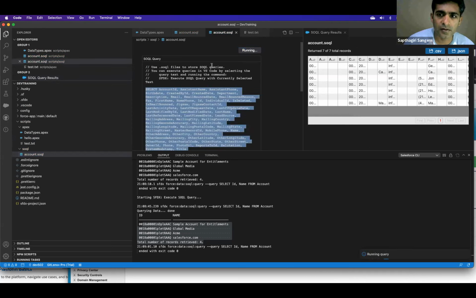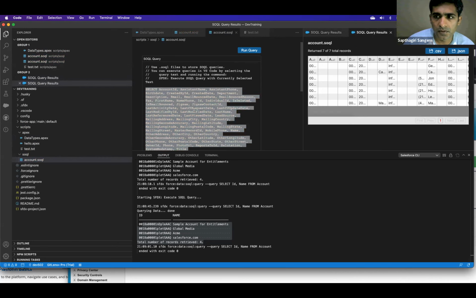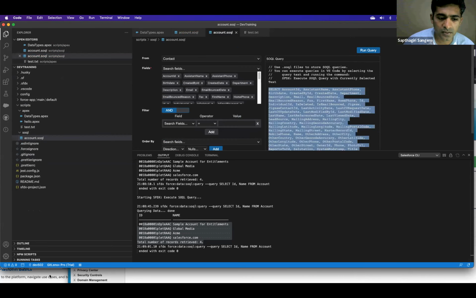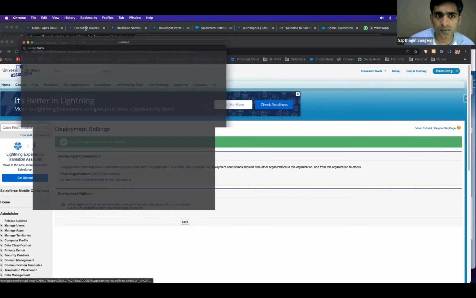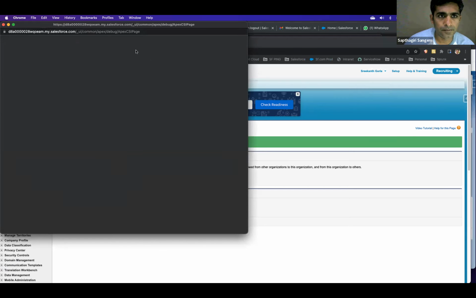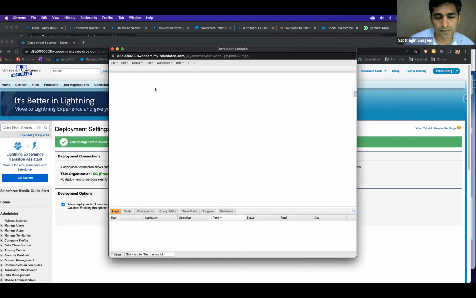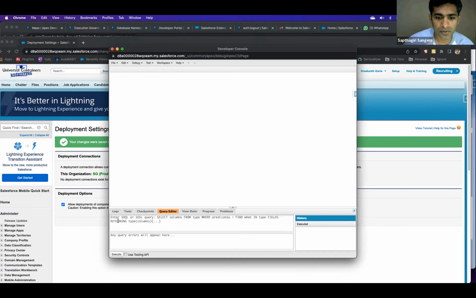There are multiple tools that Salesforce gives you to make developer life easy. Whereas if you want to do the same thing in developer console, obviously you go to developer console, and the query editor is right here. You write the query. Obviously you have to type.